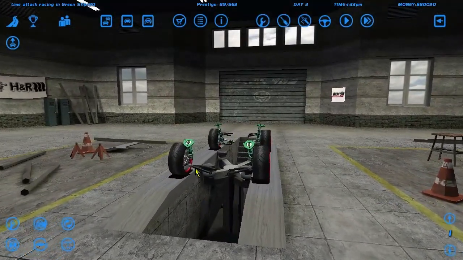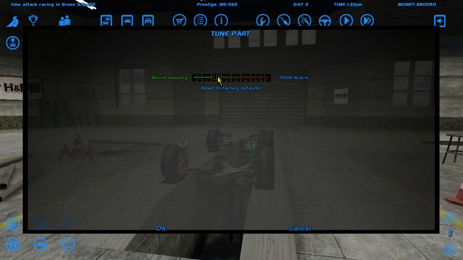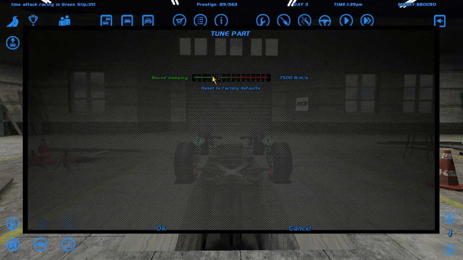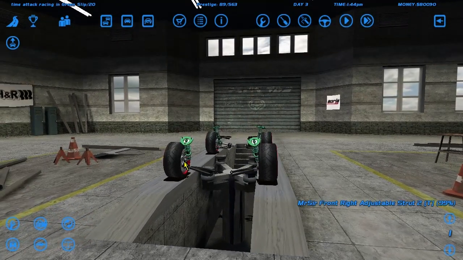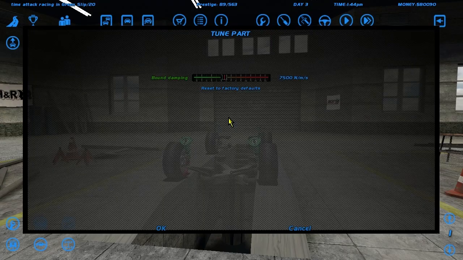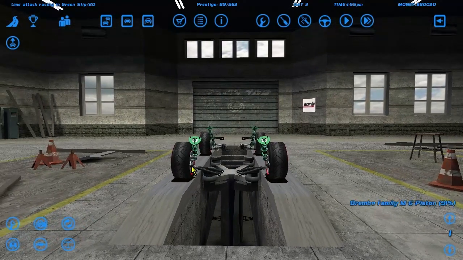Let's get the springs if I can find them. Oh, that's the bound damping. Oh, you can actually stiffen the suspension. Why don't we stiffen the suspension a bit more even. Although stiff suspension is not the best because the car will bounce around more. I don't know, it's all about testing. Okay, let's change the rears to 802. 800 newton meters, technically speaking.